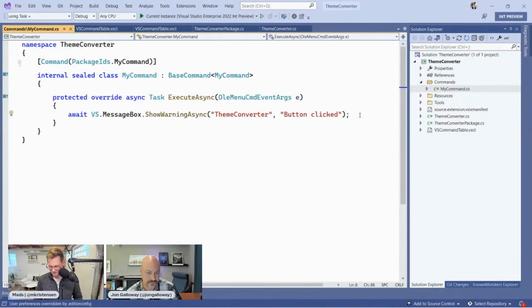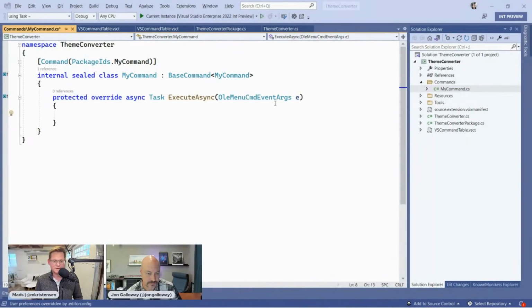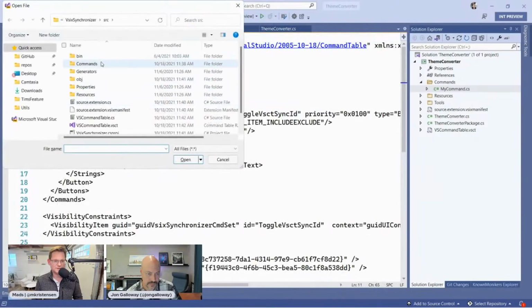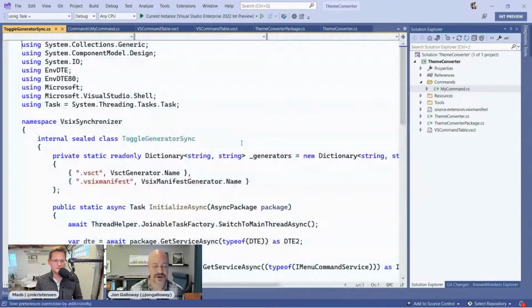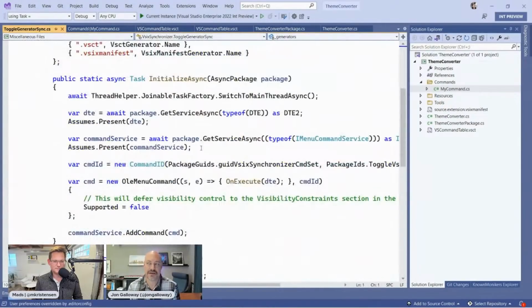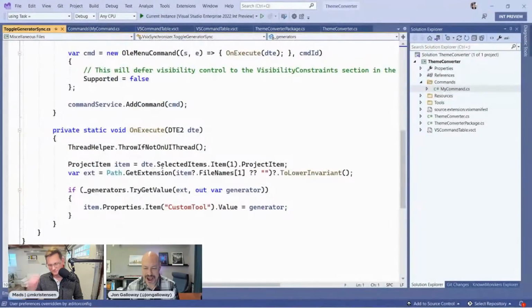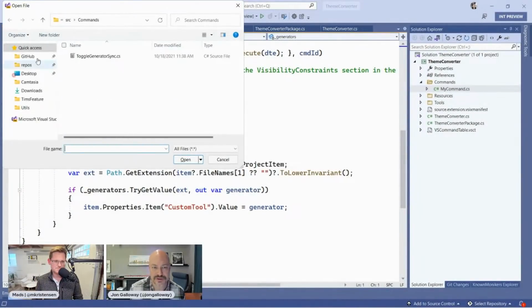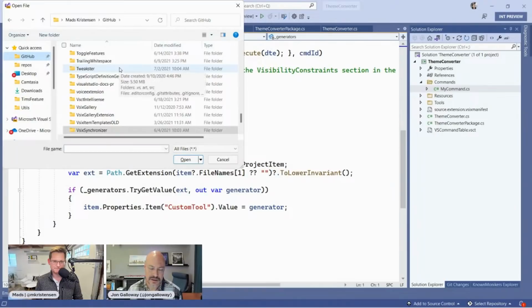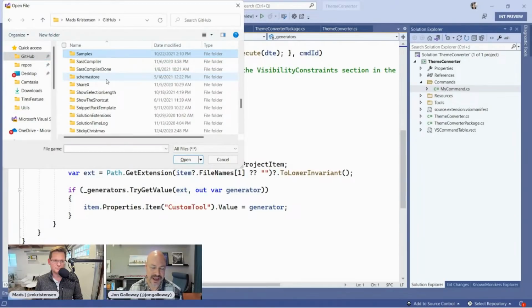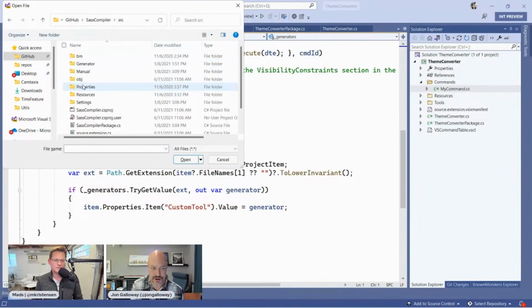And then my command, what I want to do here is, do I also have code for this one? Let's see. Okay, well, I think I asked my question before, and maybe I'm feature creeping, but the way I would normally want to use this as a Visual Studio user is I just want my extension to have a UI where I basically pick a Visual Studio Code theme and it converts it for me.